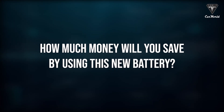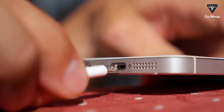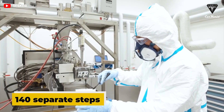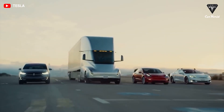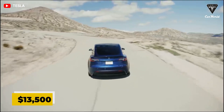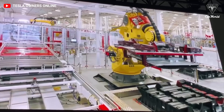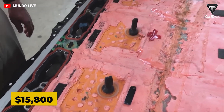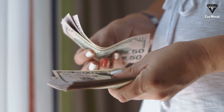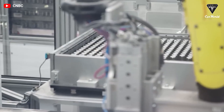Tesla battery replacement is much more difficult than replacing the battery of a phone, especially in newer models where it can involve more than 140 separate steps. A Model 3 battery might cost more than $13,500, with labor costs anticipated around $2,300 — making total replacement cost around $15,800. The Tesla battery is under warranty for 8 years or 50,000 miles, so you can save a lot of money because the new battery can last 100 years and could even be reused in newer models.